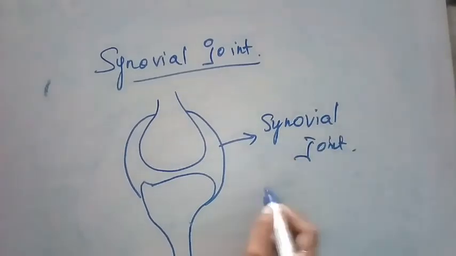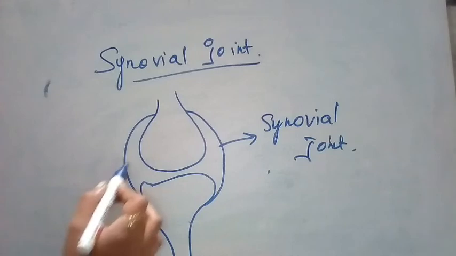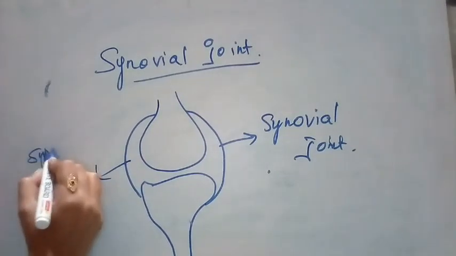All synovial joints have capsules. The ends of the bones are held close together by a sleeve of fibrous tissue and lubricated with a small amount of fluid. Synovial joints are the most movable of the body. Synovial joints have a lot of movements. They are freely movable in our body. Synovial joints are differentiated from the other two joints because they have a lot of movements. Synovial joints also have fluid, called synovial fluid.